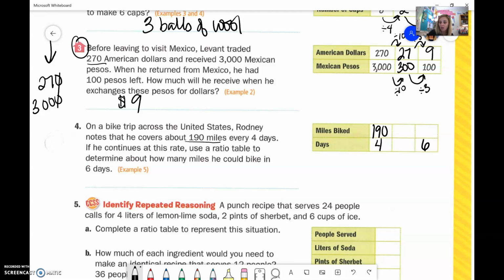So knowing what I know about 190 and 4, I know that I can divide each of those by 2. Sure. You want to start there? Let's try that. What happens if we divide each of these by 2? So 4 divided by 2 is 2. Okay, now half of 190. So half of 200 is 100. So then half of 10 is 5. So what do you think? 95? See how I can do that?